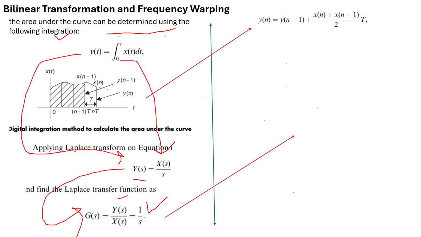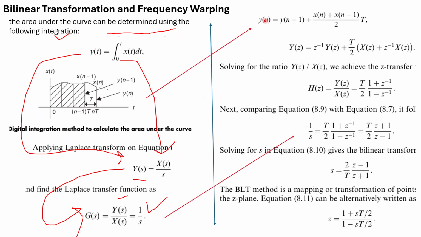And now let's find out the inputs. This is the transfer function in the analog format, right? So analog. Now we'll do it in the digital format. So y of n, you can write y of n minus 1 from here, check it, and then plus x of n, the difference of this x of n plus x of n minus 2, and take the average divided by 2 and into T. So this will be the y of n.